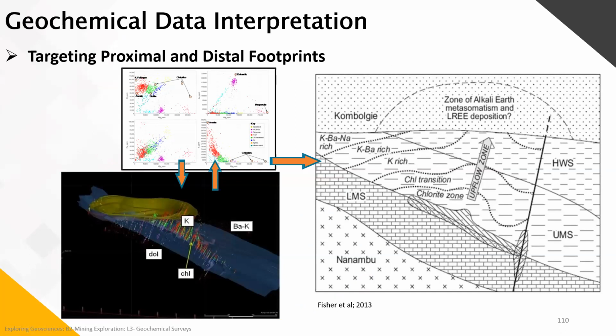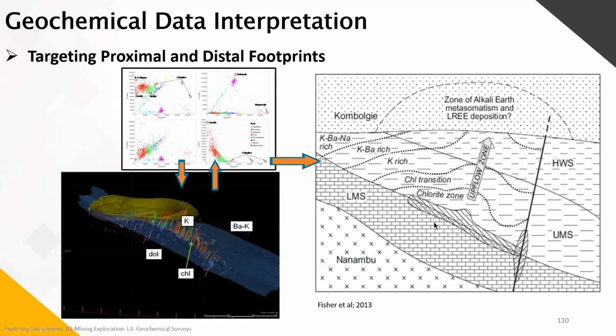From the geochemical data interpretation, we have maps that we call targeting proximal and distal footprints maps. What that means comes back to what we see in the dispersion halos, proximal for the principal dispersion to secondary or distal footprints. So basically it could be on graphics, in 3D, in surface maps or from cross-section maps. What we see is we always base our analysis or results showing where we have a known deposit, and using the colder to warmer colors, we show where the anomalies are for each of the analyzed elements, compared to the physical distribution of a known ore body.